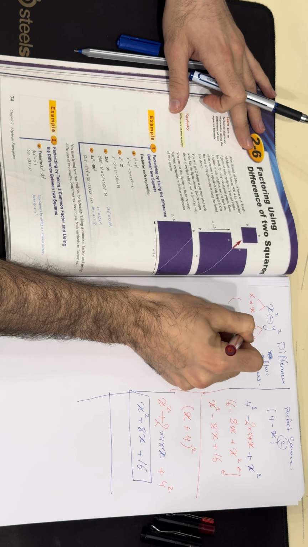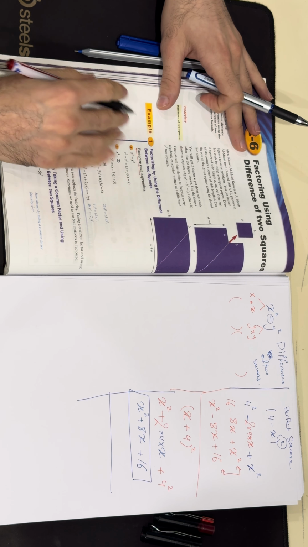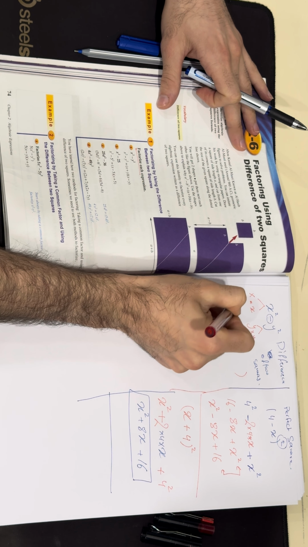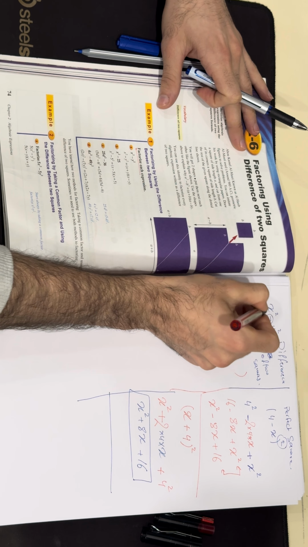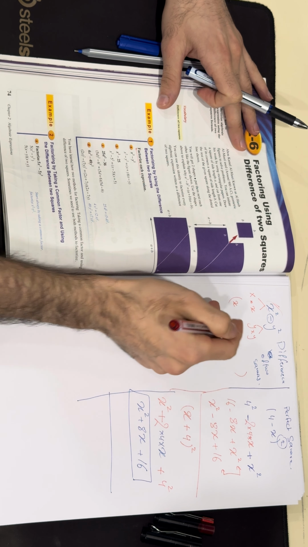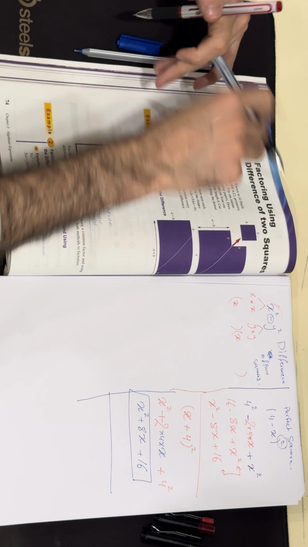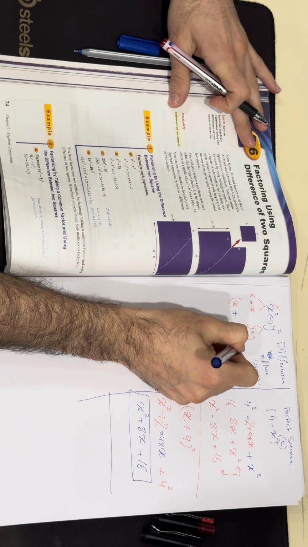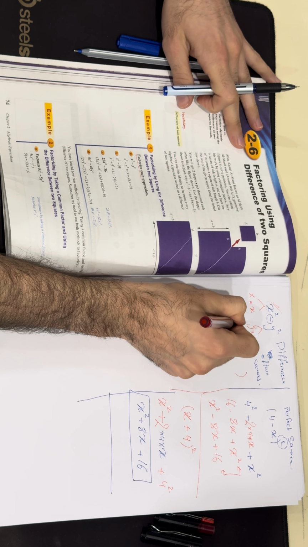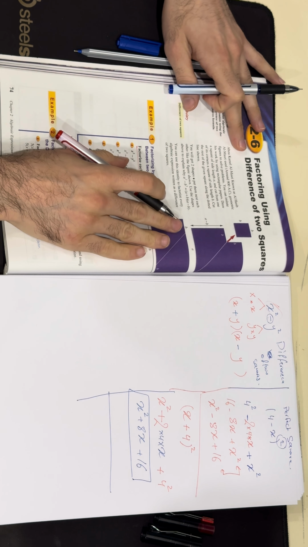Then how am I going to solve this one? How am I going to factorize it? Because the question says factorize. I'm going to write the first x in the first place, because x came first. And also in the second bracket, I'm going to write x, because x came first. Then in one of the brackets I'm going to write plus, and in the other one I'm going to write minus. Then in the second place I'm going to write y here and y here. That's how you're going to solve this one.